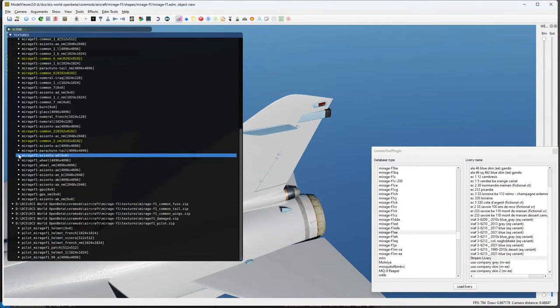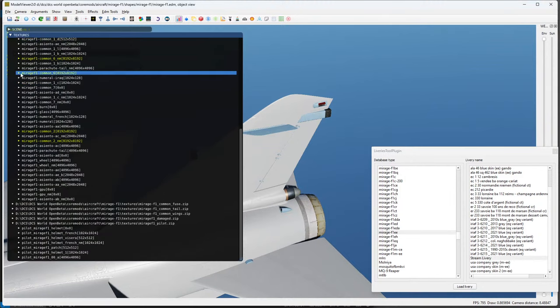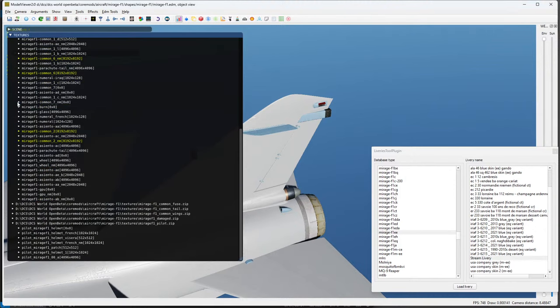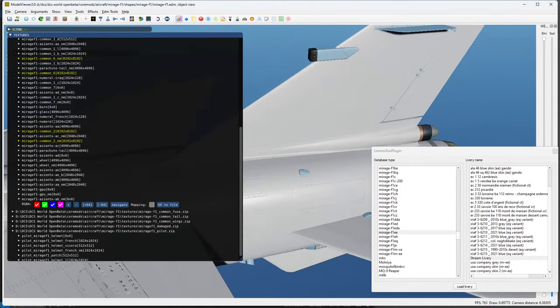Ascensio, parachute, Ascensio. Where in the hell is this at? I'm not seeing it anywhere. Wheels, Ascensio. Not going to be that. I'm at a loss here. I don't know where this thing's at. Interesting.